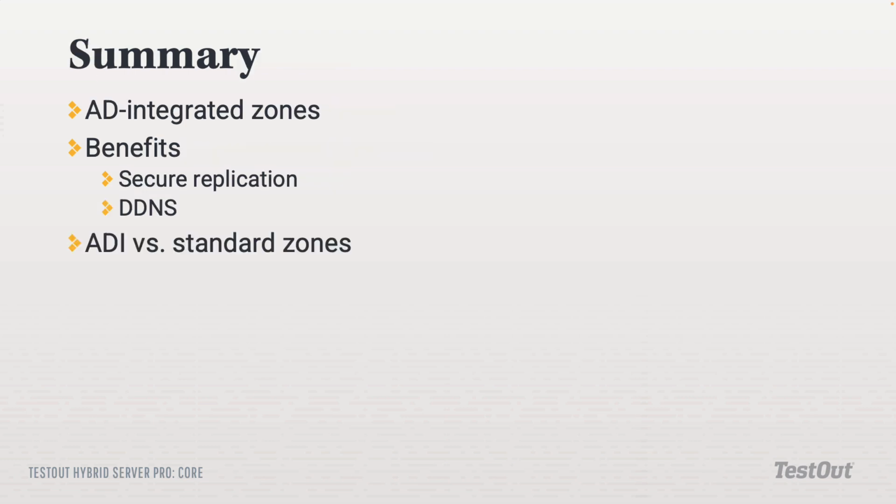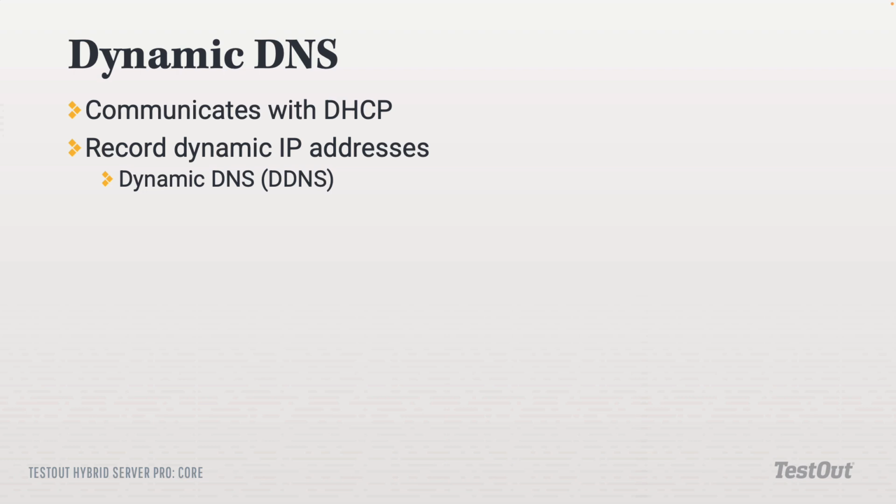Dyn DNS, or dynamic DNS, is something that in my career I used for hosting things at home, because if your internet service provider decides to change your IP address, then that's going to break your DNS records, right? Because you went in there and tied an IP address to a domain name. So with Dyn DNS, it'll communicate with that change and update it. But on a more localized front, like an enterprise setup, it's going to actually talk to the DHCP server. So when a new computer gets a new IP address, that DNS entry is automatically updated.